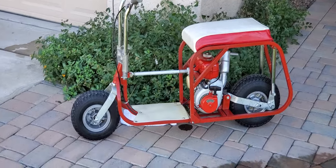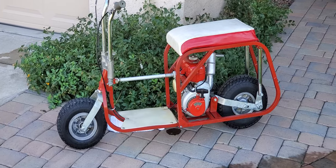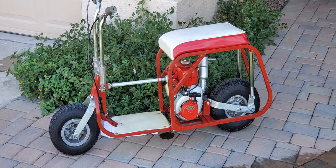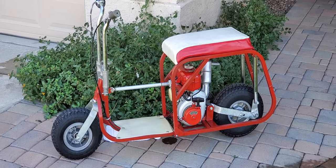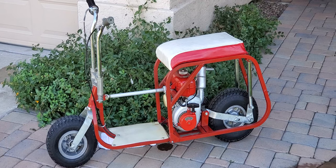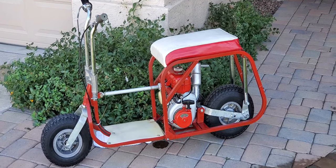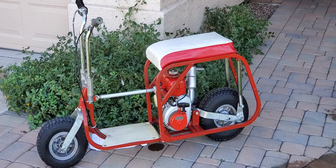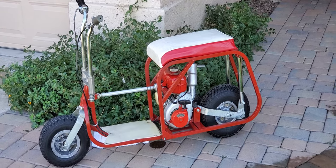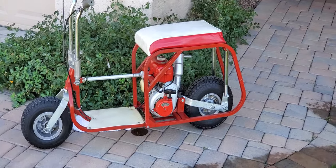This was found up in Pinetop, Arizona. Story goes: a family cabin — when they bought it 15 years ago, this was out in the garage. A young man, 19 years old now, about four years ago pulled it out of that garage and brought it down to the valley, cleaned it up a little bit, rebuilt the carburetor. I just recently detailed it myself. This has not been restored, so it's a real beauty and I think pretty rare to find something like this.